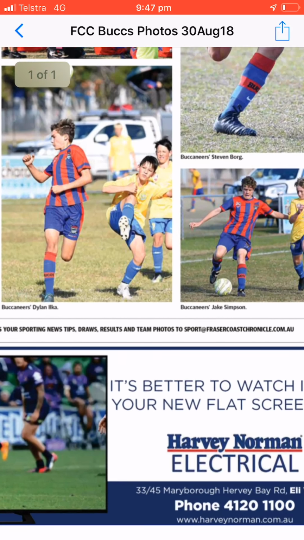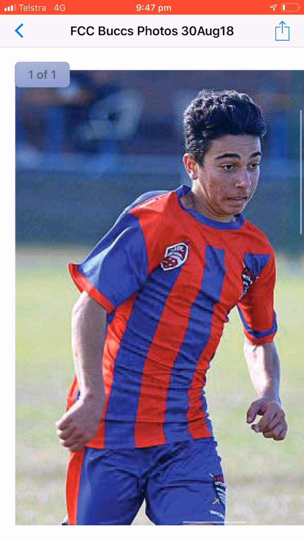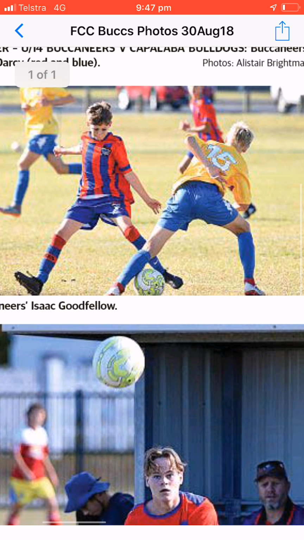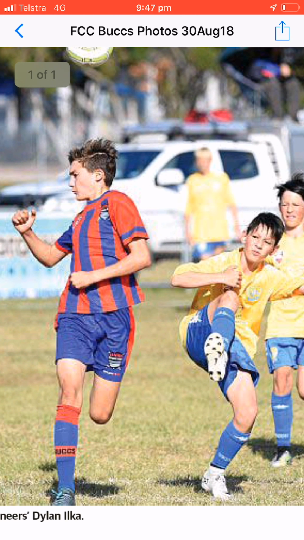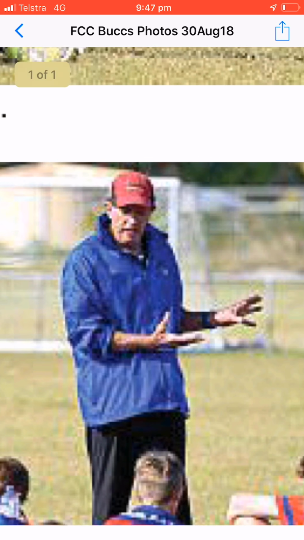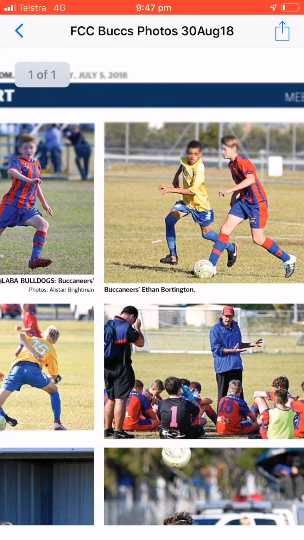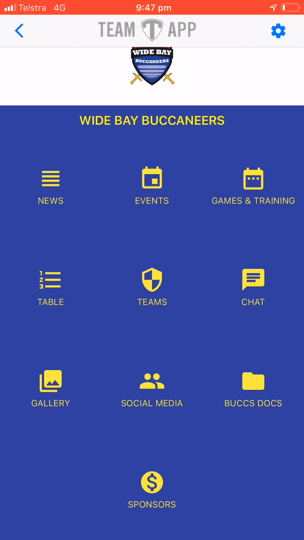This one was put up in August last year. It was just some photos in the paper, so we've downloaded onto this app because some parents, particularly from Bundaberg, wouldn't be able to see these photos because they're from the Fraser Coast. We'll try to do the same for Bundaberg. We'll try and get access to theirs. There's Andre the coach, and so it's just a good way for people to connect and to see what's happening in the media space.